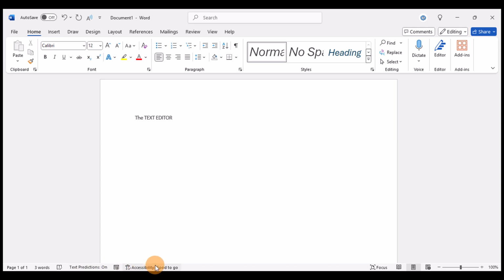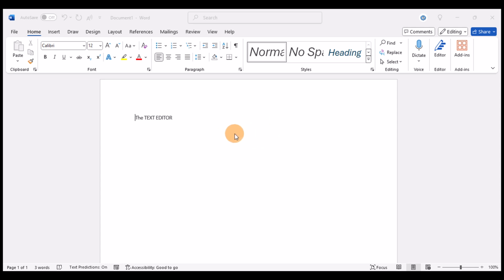So let's return to this, and all these are on the status bar. The bar at the bottom of the text editor is what is called the status bar. So the page, the number of words, the text prediction, accessibility, and so on and so forth are on the status bar. If you click on word, it will show you the word count, and you can see everything there.